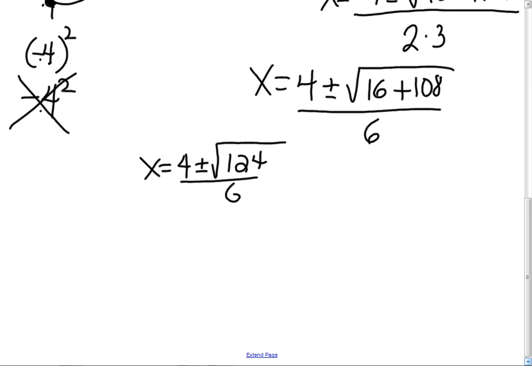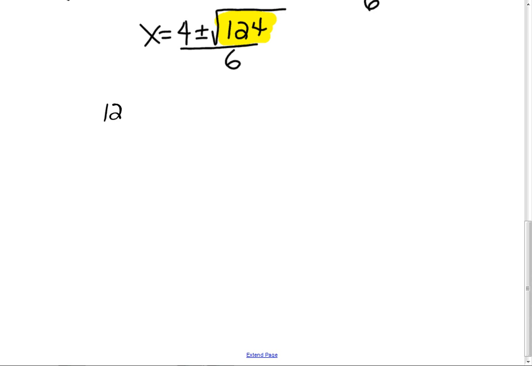Over 6. Okay, Cole, I think you got this wrong. We have to simplify that. Do you remember how we did that? Yeah, you take 124 and find the square root of it. And I don't know what that is. So I'm going to take 124 and divide by the smallest prime number I can think of, which is 2. 2 goes in how many times? Cole, how many times does it go in? Because I don't think you have this right.